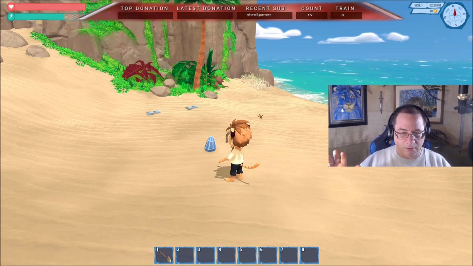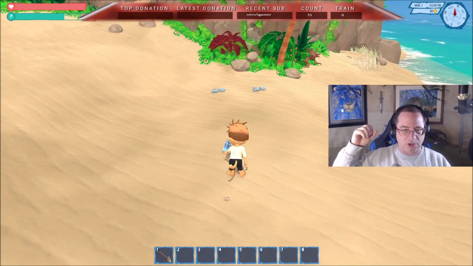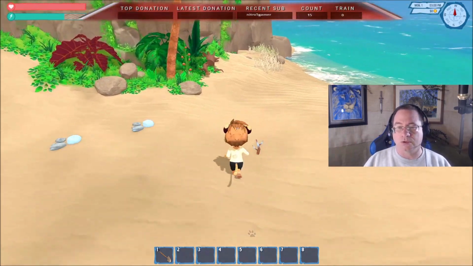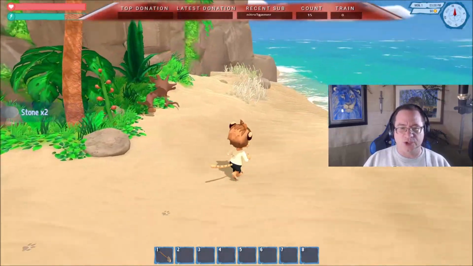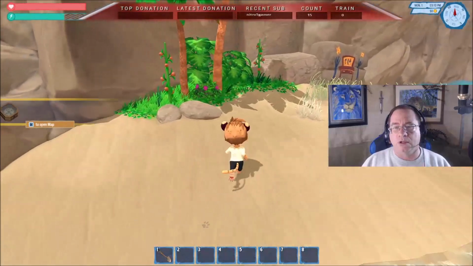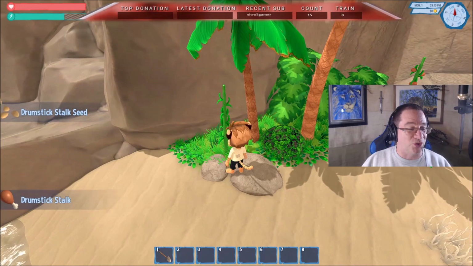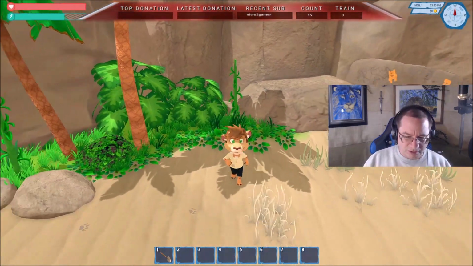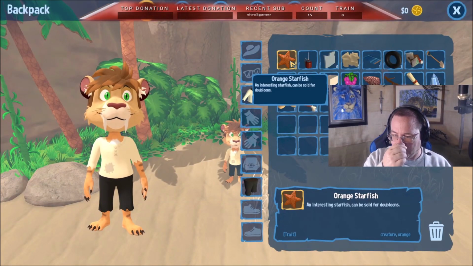Oh! Wait, I didn't have that... I had that put away and it automatically pulled out the shovel. Quartz. Okay, cool. So, note to self, be careful what you click on. If you have the tool, it will do it on its own. Okay. Oh, what is that? Pick. Drumstick stock and drumstick seed. So is there an... Yes, there is. Okay. Oh, wow. I have a bunch of stuff here already.